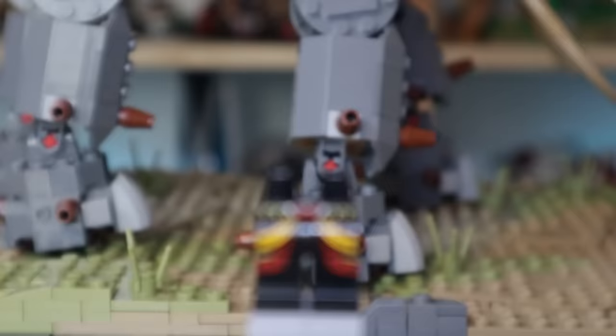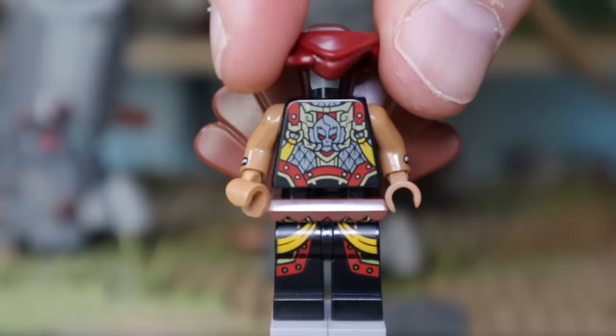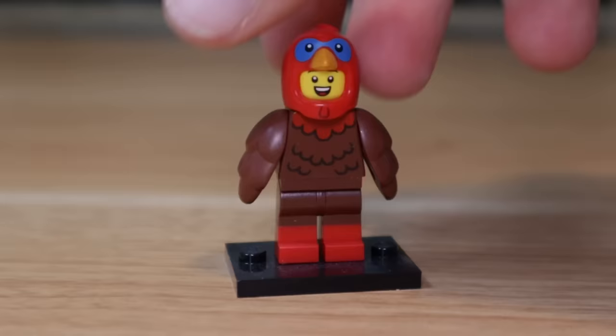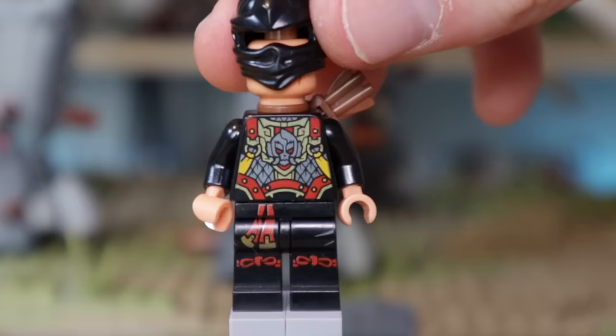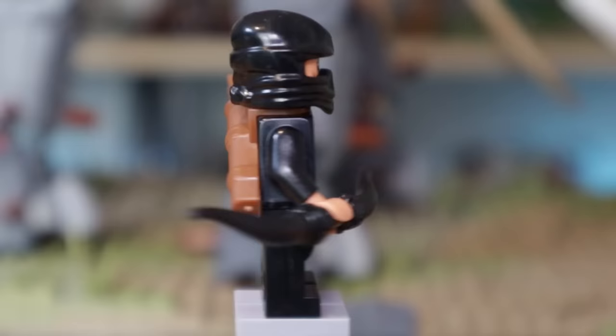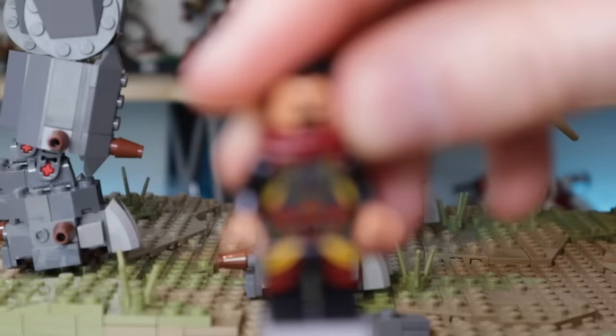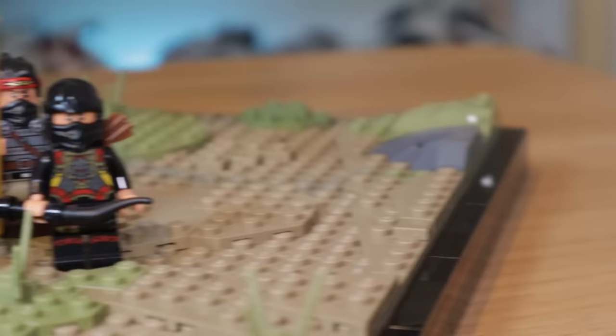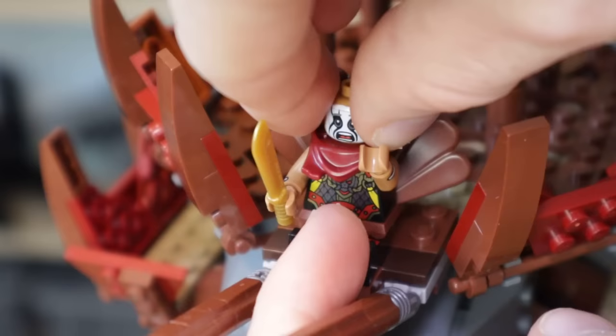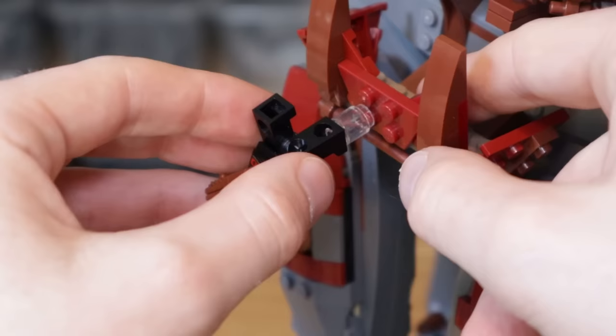It's time to build our Mûmak riders. Starting with the crazed man we see at the front — using what I think is a Ninjago body, I added this crazy face, and stole some feathers from a turkey to create the wooden structure that sits behind him. For his accomplices, I built a guy with a quiver and a mask, adding in a similar bow to what I made for Lurtz earlier, one with a moustache, one with a golden spear, and a couple more warriors. I added the leader to the front section, with the other warriors posed all around, and one who's been sniped off the top and is toppling over the edge to his death.